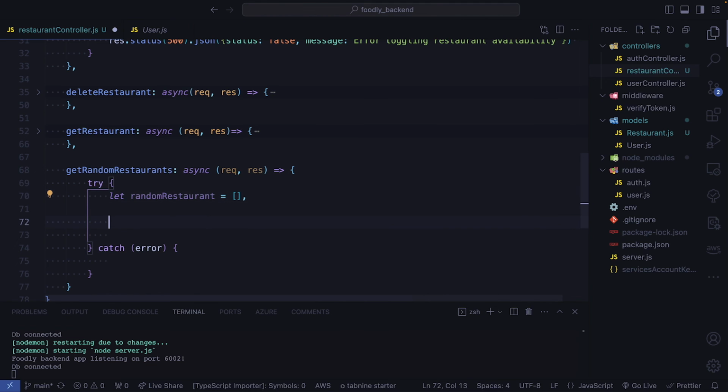Okay. So below, we need to provide the code. If we do have a code, then we need to send back the data that's related to that code.